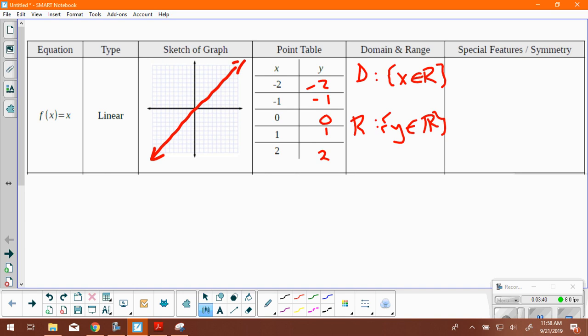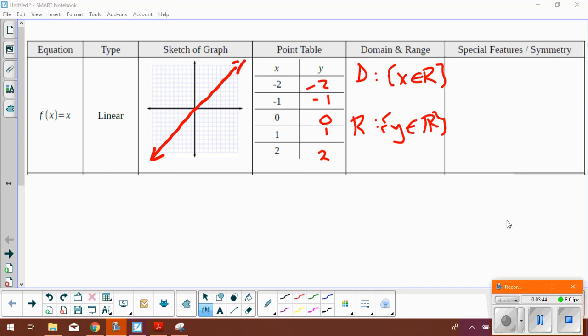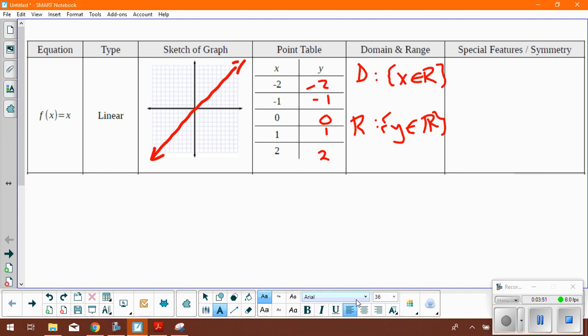Special features and symmetry. This is where we just record some information that might help us understand what's going on with this function. What are some interesting things about this line? Well, let's see. It passes through the origin, it goes through the center of the graph.